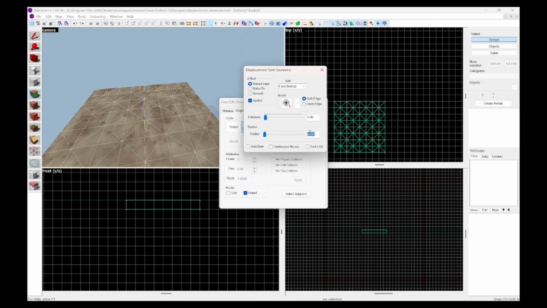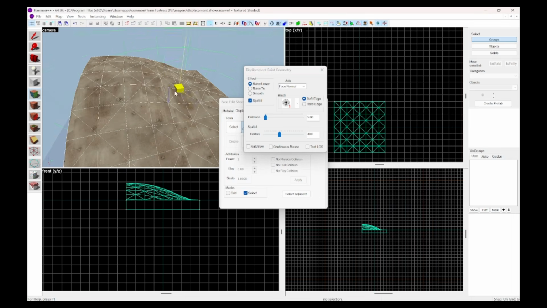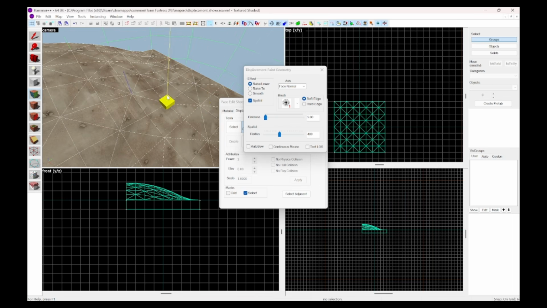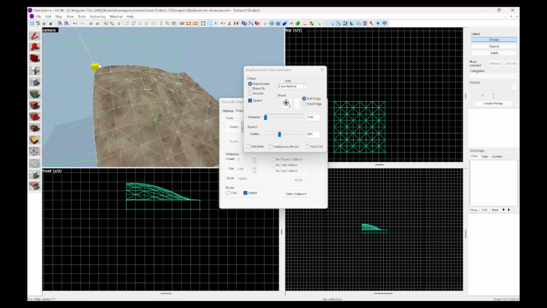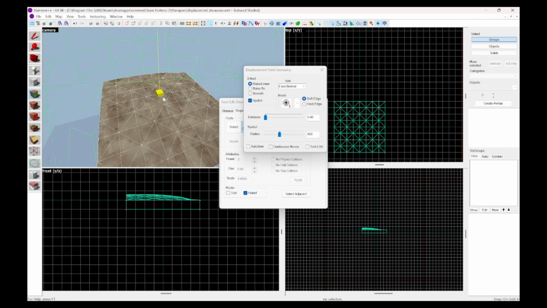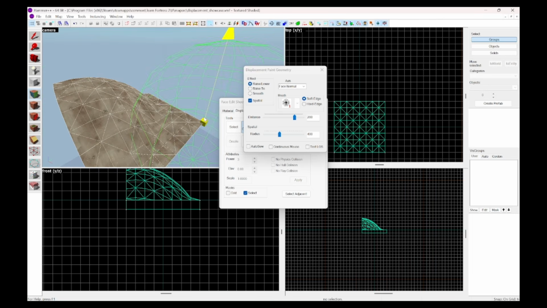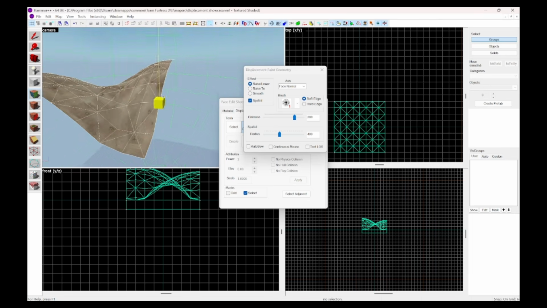The higher the radius is, the smoother the displacement will be because it affects more and more of these vertexes here in the triangles. Of course, the further it is from the middle of the radius, the less it'll affect those points. But the distance is the distance that those radiuses move. So if I set it to 200 and I click, it'll go up pretty high.